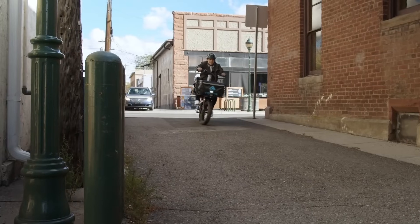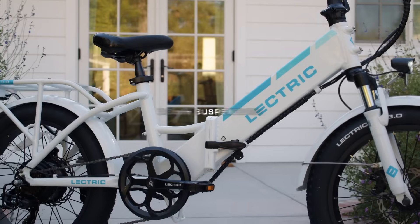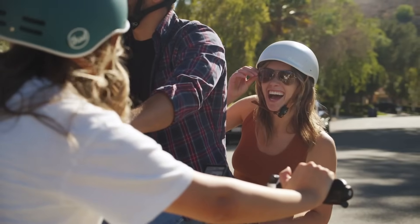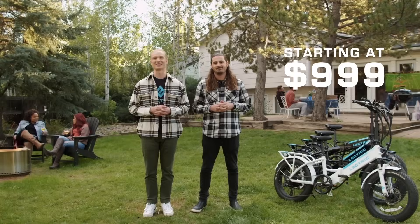The hydraulic 180-millimeter disc brakes are also larger than on the 2.0, and the bike received a 50-millimeter suspension upgrade. So if you're out on a super fun day with friends, maybe a few 3.0s will make it even better. Electric has a one-year warranty and a US-based customer service center. Prices start at $999.